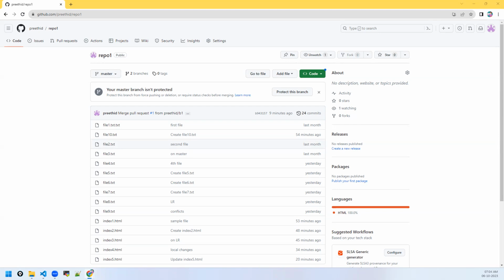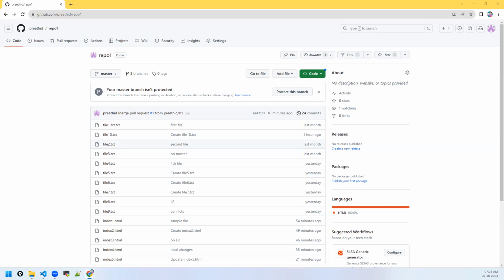Ma'am, pull request we are doing in the portal, I mean GitHub. So how do we know, from the local repository, that someone working has requested a pull request? Not from local, you will know from remote only. Pull request is a feature on GitHub or a remote repository.